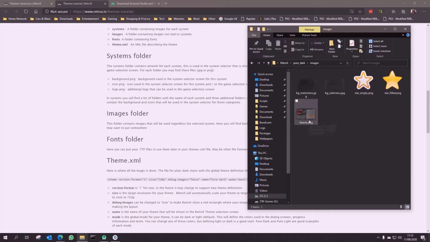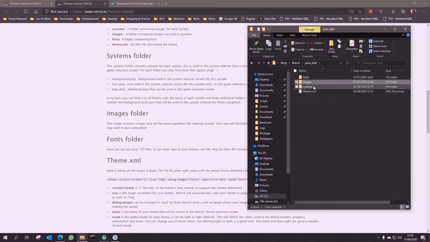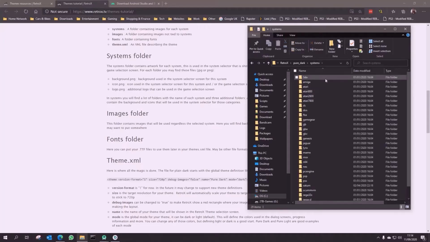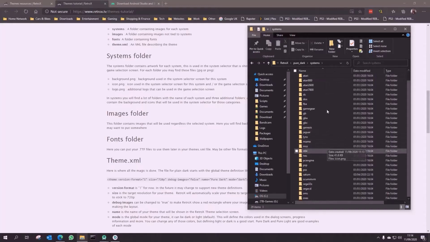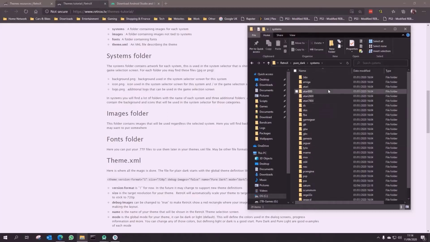You can see in here you've got theme.png, which is the little thumbnail that you see when you browse it in RetroX, and there's standard backgrounds, and also the star pictures which are used in this theme and other themes. When you look at the game information, you get the star rating of the game, and these are used to display that star rating on screen. The main bulk of the artwork, videos and all the good stuff to make it look nice is in here, so you've got pretty much a folder per system. I've noticed this is an older theme, so it doesn't have all the folders in here. The ones that are missing are the system default folders.